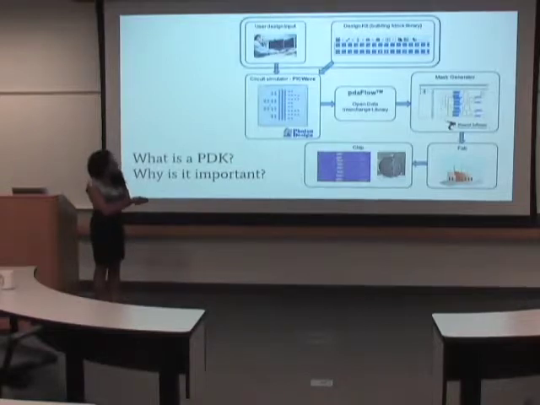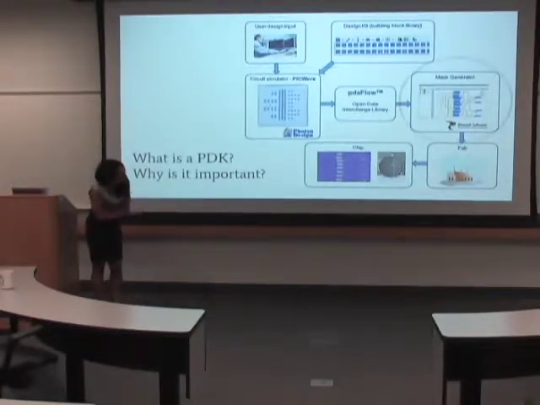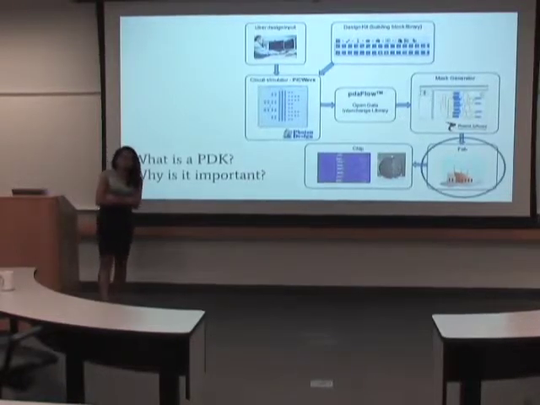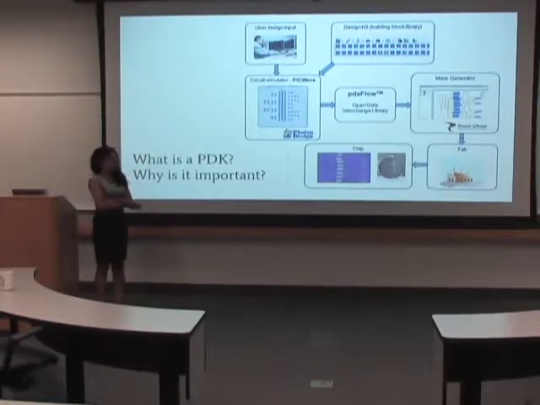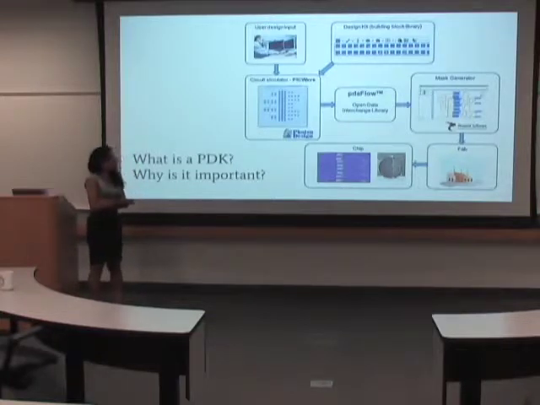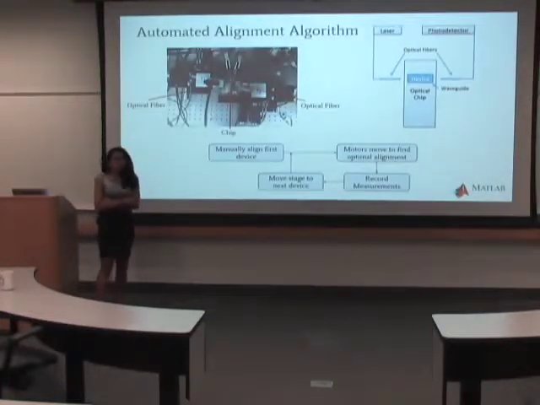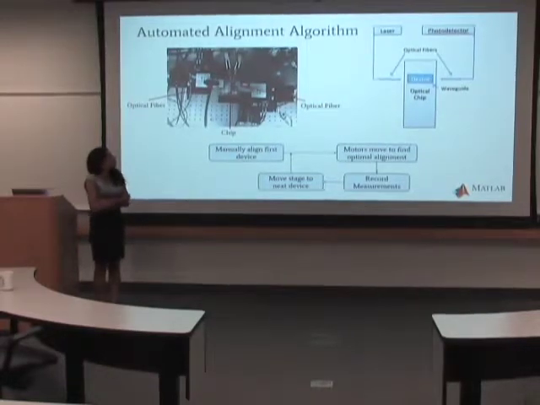So to start off with, what is a PDK and why is it important to us? A PDK is basically a library of devices that is made after characterizing devices, and users can use it in order to create their circuits on a computer before simulation. And by doing this, they can worry more about the design and making it smaller rather than actually worrying about the physics behind the device.